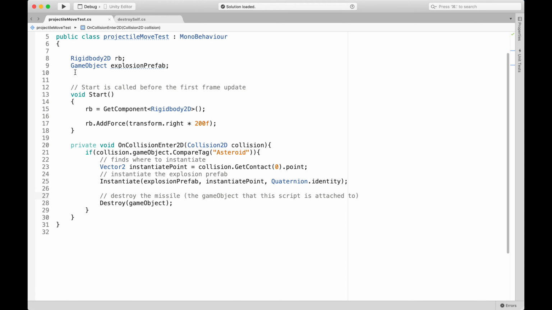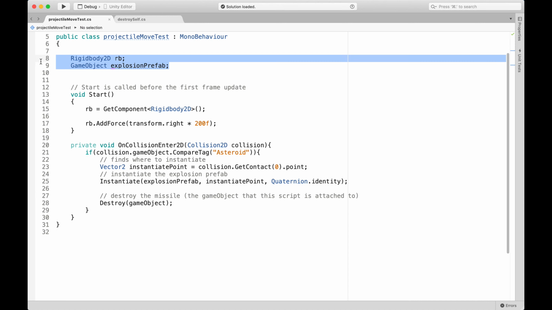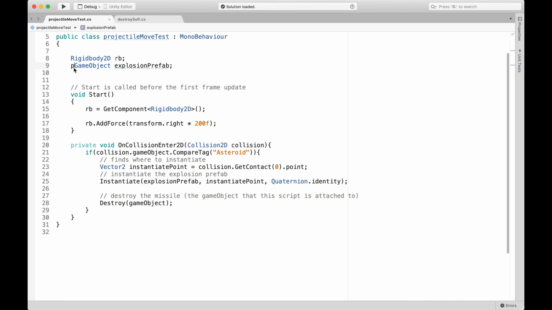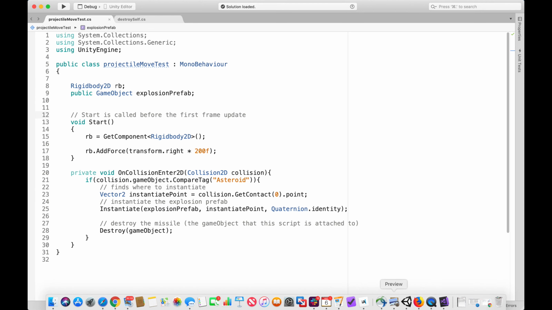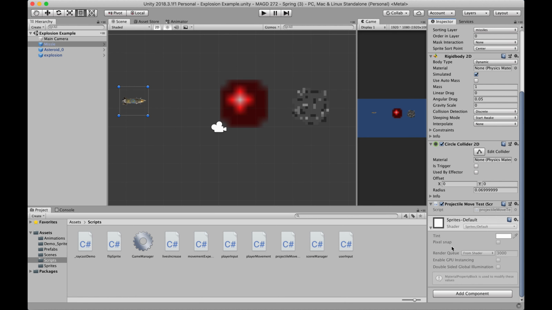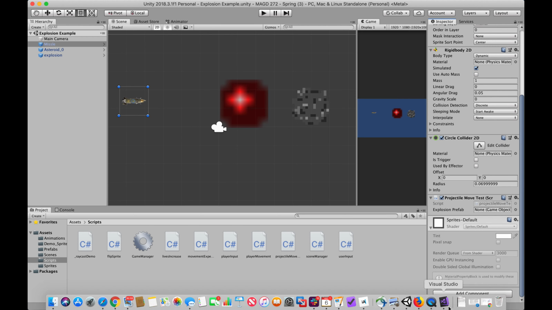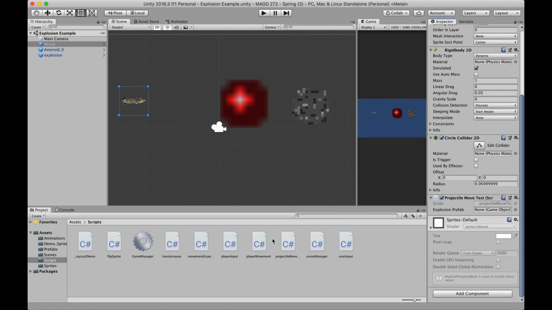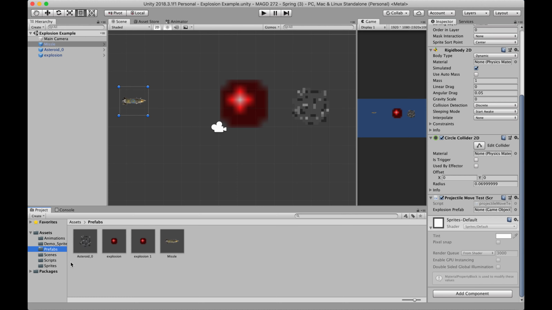So we created this prefab. Visual Studio is not going to like this. I'm going to need to create an accessor for this to be public. Great. We want to make it public so that the script is going to have a field here. We could make it private and then serialize that field. Both ways work. Depends on how you want to expose elements. So we're going to go to prefab, and then we're going to drag in the explosion.